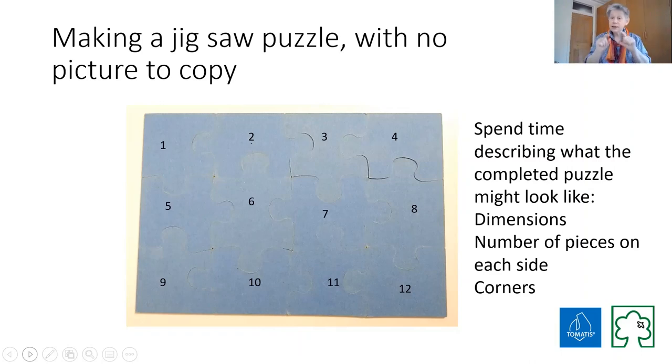There will be a row along the bottom, a row along the top, and then you've only got two side pieces in the middle and two middle pieces with no edge. An astonishingly large number of my clients do not differentiate between edge and middle pieces. So, thinking carefully about what the jigsaw shape might look like - a 12-piece is going to be either four-by-three or three-by-four - I've got in my head an idea of my framework.